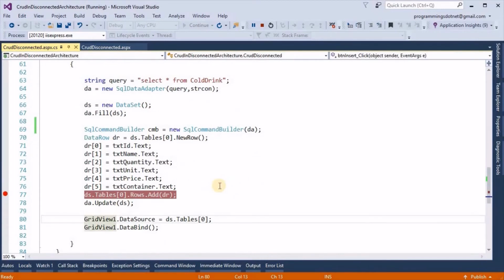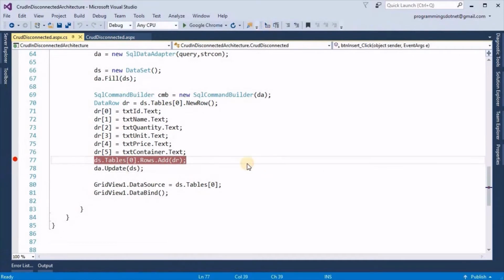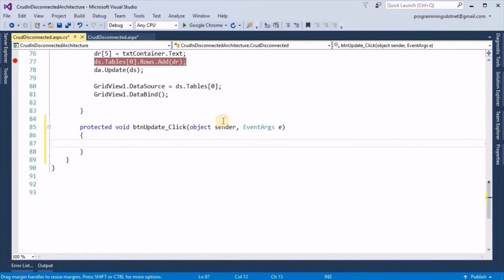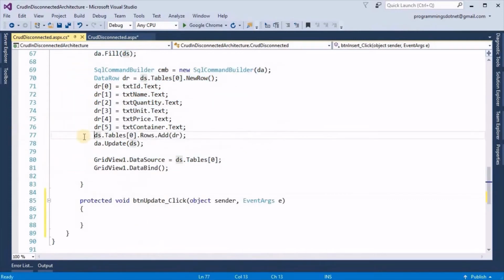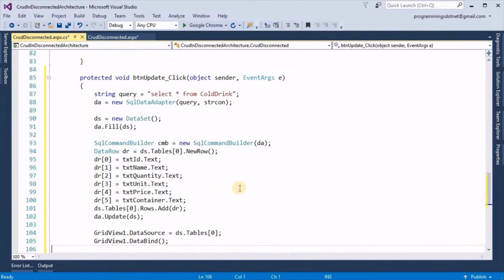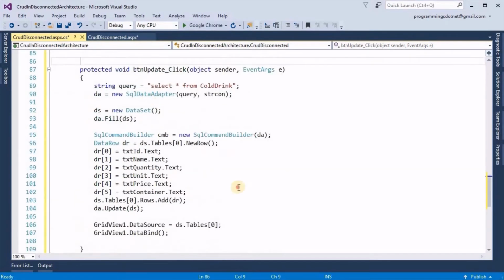Now we will see how to update a record in disconnected architecture. Now double click on this update button and copy the code of the insert button and paste here.